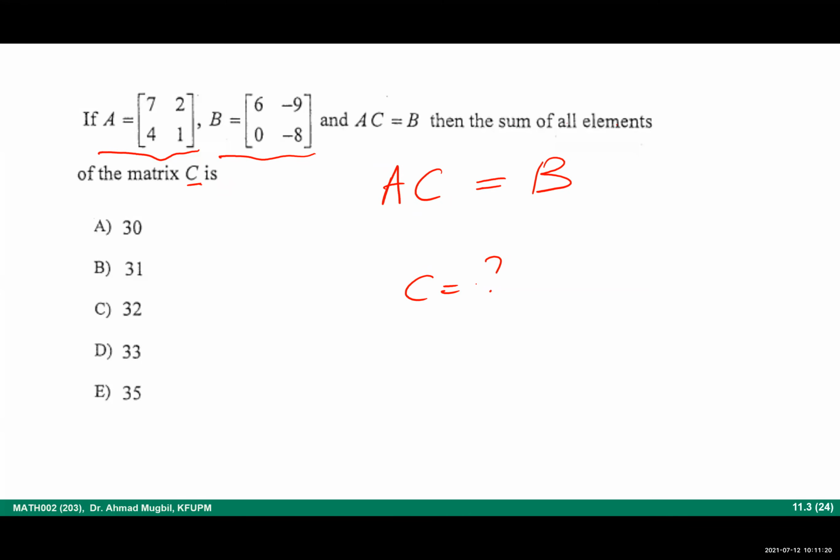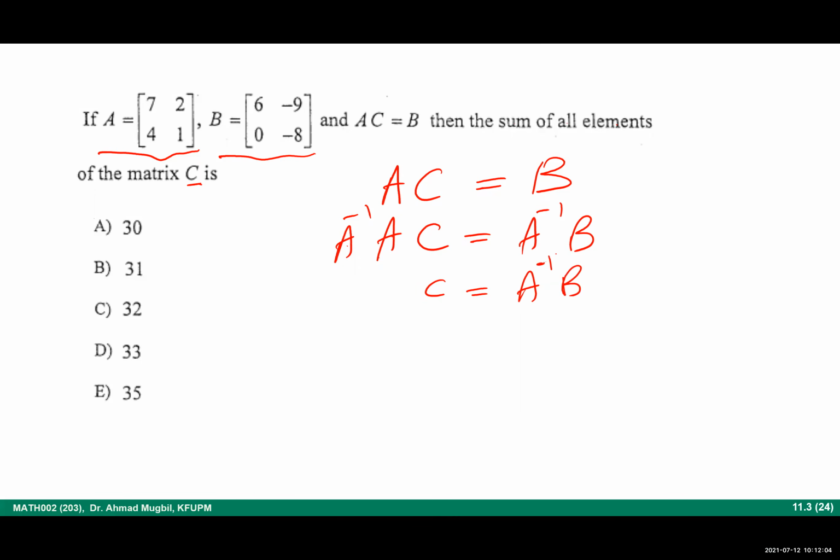Multiply A inverse. This is not enough. When you say multiply A inverse, it is not enough for me. What you should say correctly: multiply A inverse on both sides from the left. Yes, well done Mazen. So multiply both sides by A inverse from the left, because if you don't say so, it could be B inverse or A inverse. Of course A inverse times A will be I, and I times C is C. And you will have here C equals A inverse B.